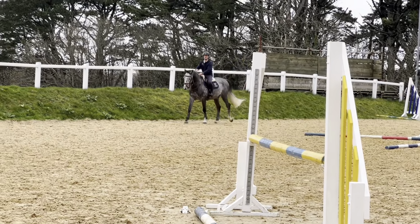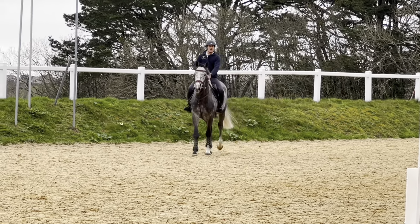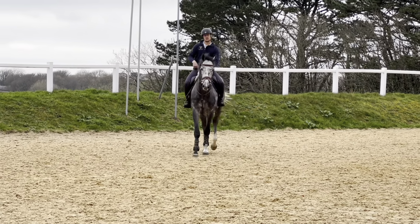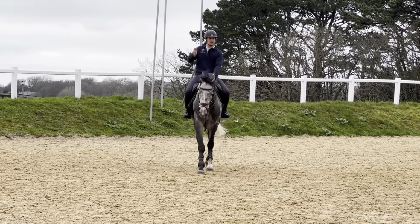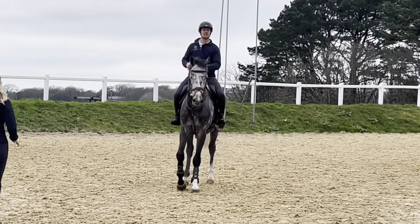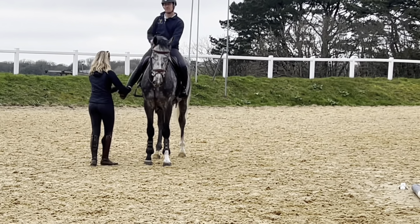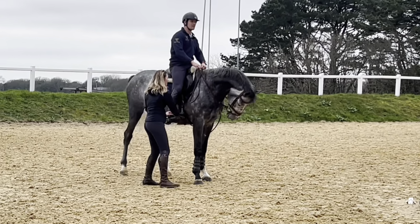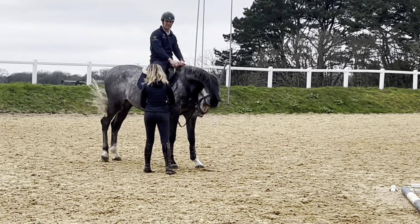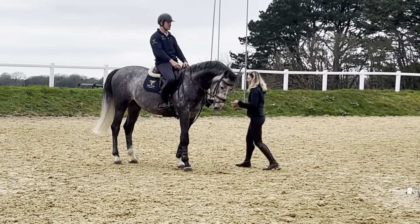Good boy. Okay, he jumped well, but you can see how wobbly and bouncy he is. I'm now actually gonna take off my spurs because every time I use my leg, he's overreacting and farting around much more than he needs to. I wanna be able to use my leg, but when I've got a touch of spur on him, he's super sensitive, so you can see all that extra rideability, we call that. Good boy. Thanks, Georgie.